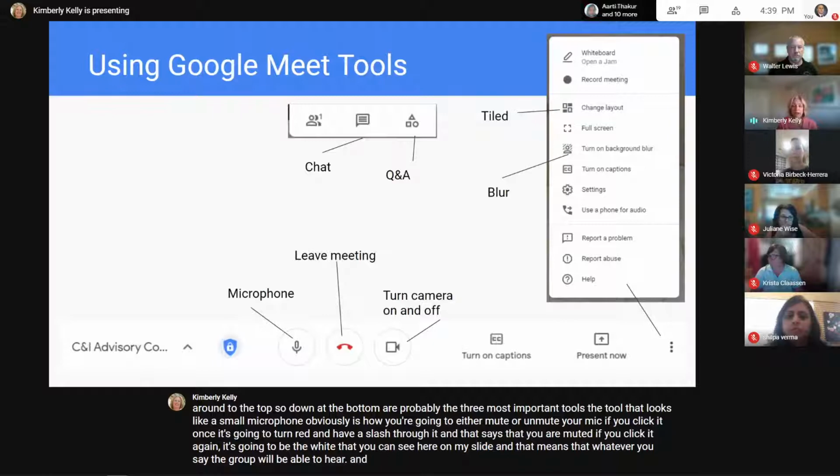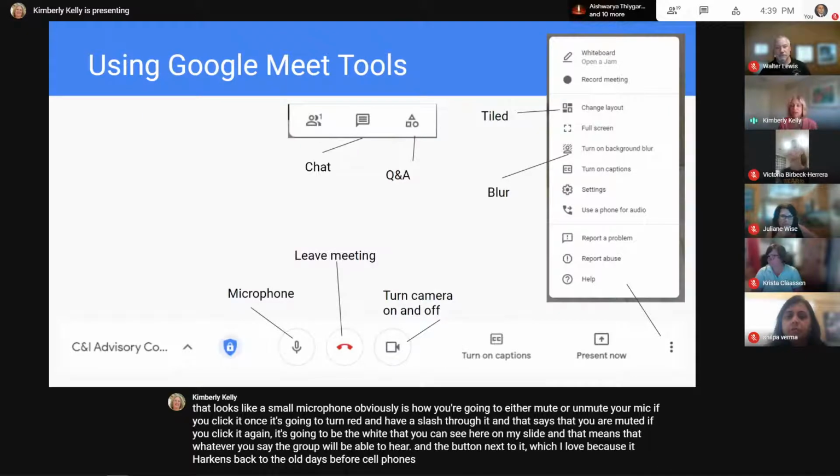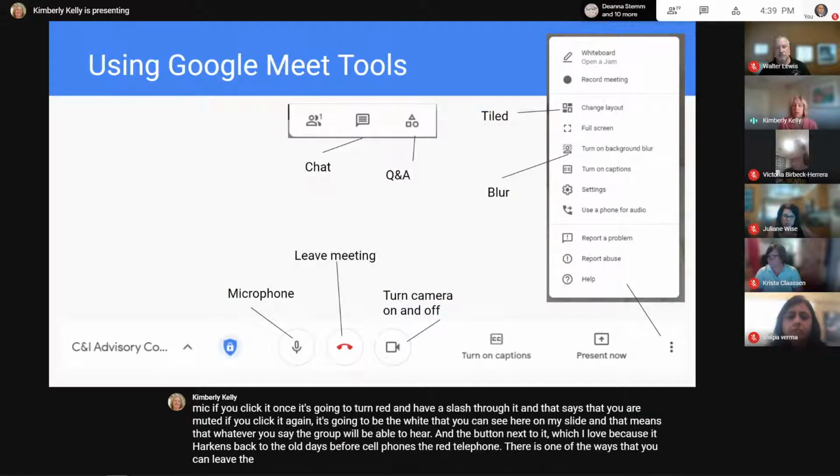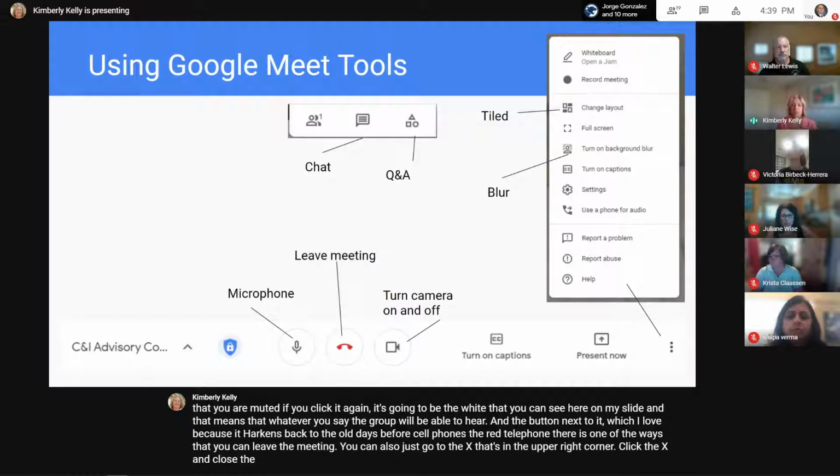And the button next to it, which I love because it harkens back to the old days before cell phones, the red telephone, is one of the ways that you can leave the meeting. You can also just go to the X in the upper right corner, click the X and close the tab, and that will take you out of the meeting as well.